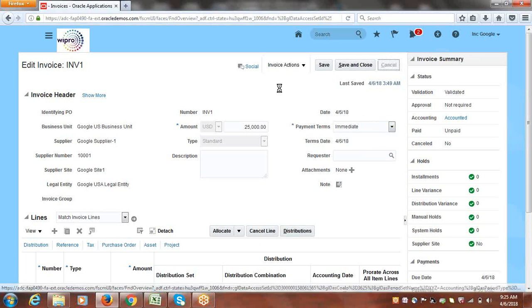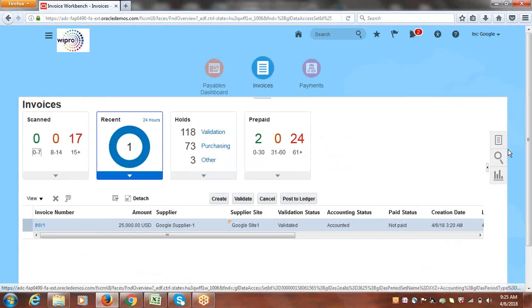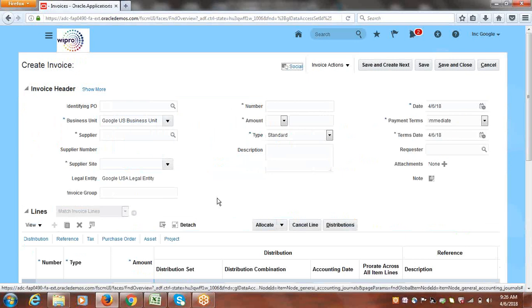I'll cancel, undo. I'll take you through create so that you can understand. Just click on create. Now, why is the system defaulting the payment term? That was the question. The system is defaulting this payment term because our business unit is selected. For this business unit, we associated a reference data set, where we assign the payment terms. Because of the BU, the payment terms are defaulting. That's it.